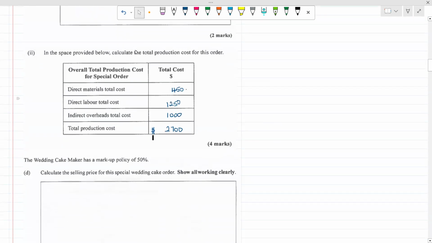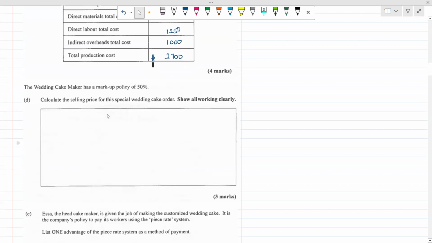Right now, we find this type of costing very applicable in situations like this, where you have unique products being made. A cake is a unique product. Each one would vary. It will require a certain amount of materials, a certain labor cost, a certain number of machine hours, as described here in the question. So we have to work out what our cost is for making this cake. After doing that, it allows us to do this.